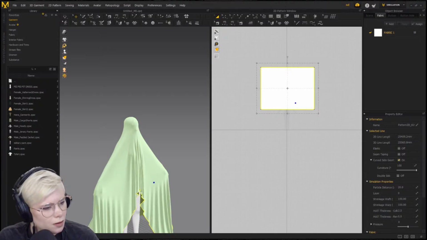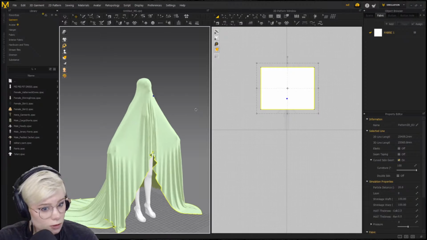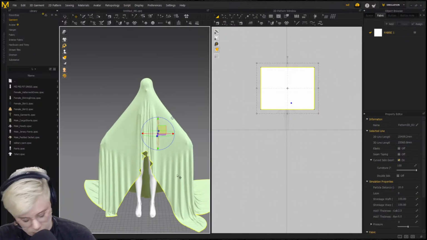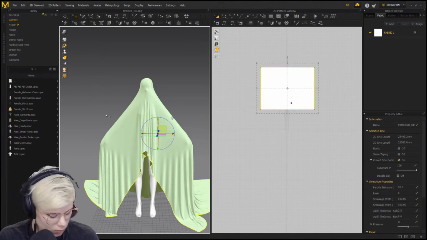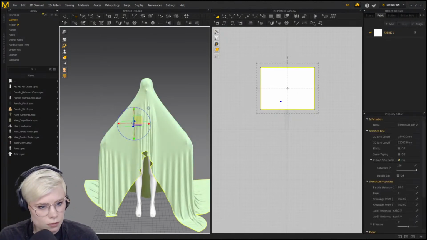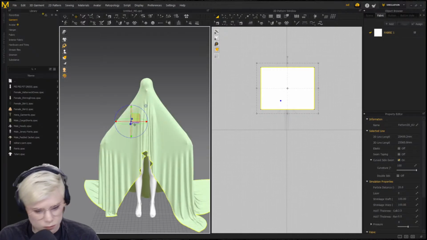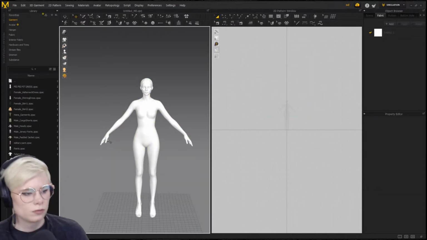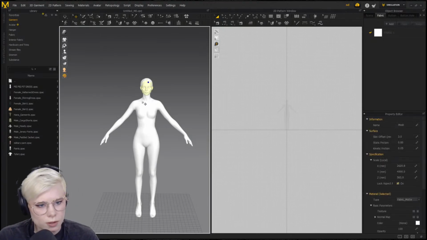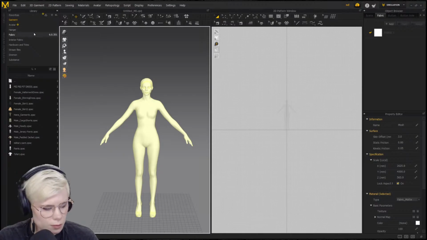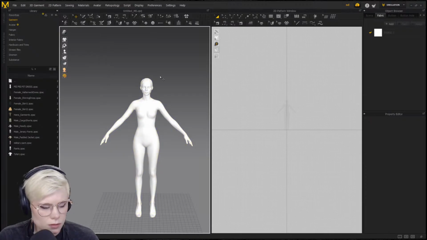Patches for performance? No, I'm not. Not that I'm aware of. It might just be that you want to check your avatar's height and size. Yeah, it could be the avatar size. It's also, again, except when you're using GPU simulation, it could be a lot of rendering in CLO. Yeah, the graphics card is helpful, but in actual high quality simulation, it's usually the processor or the RAM that will cause things to slow.